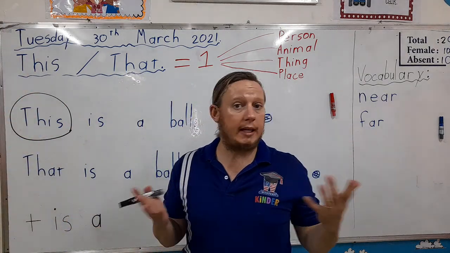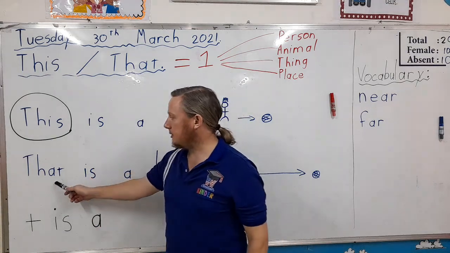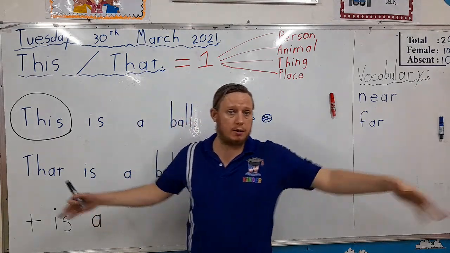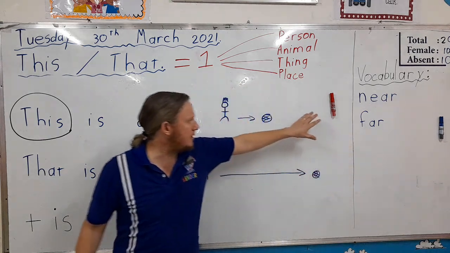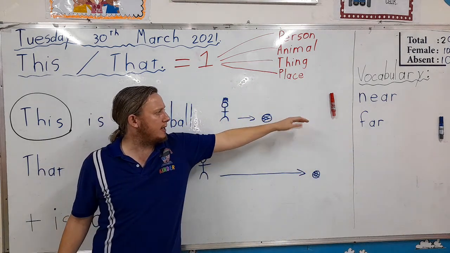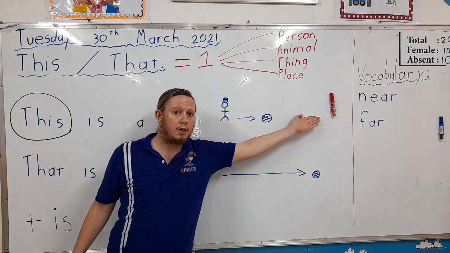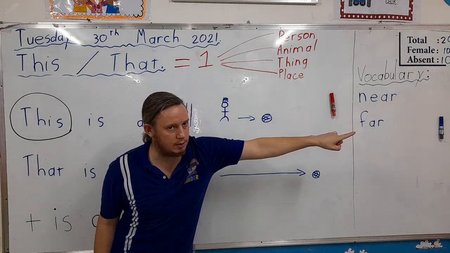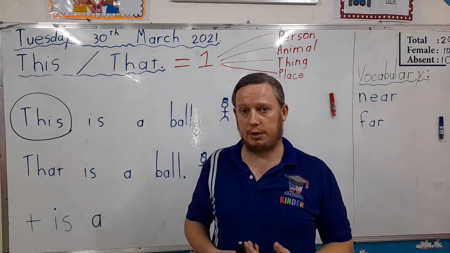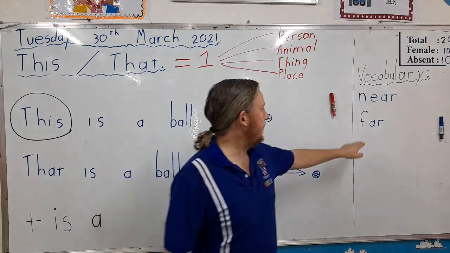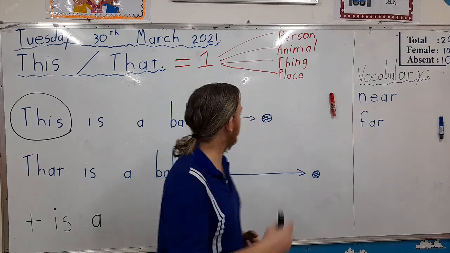Alright, if we cannot touch it, we must use that. Okay, if it is close enough within my arm's reach, or just out of my arm's reach, maybe I cannot reach red, but I can still say this is a red marker, that is a blue marker. Okay, we have to talk about them and who's closer or who is the farthest away.